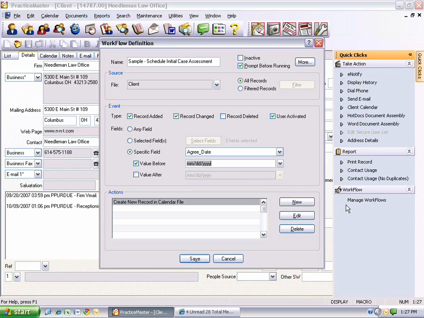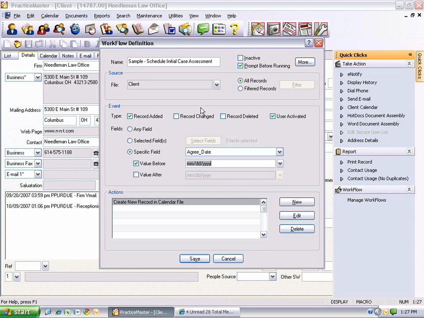They can, but they also can be activated specifically by the user. So in other words, you can say, we want this to happen when a record's added or changed or deleted, or it can simply be user-activated. And if we were to uncheck these other two things, and it's merely user-activated, then that's something that only shows up over here and can't be triggered by something else.